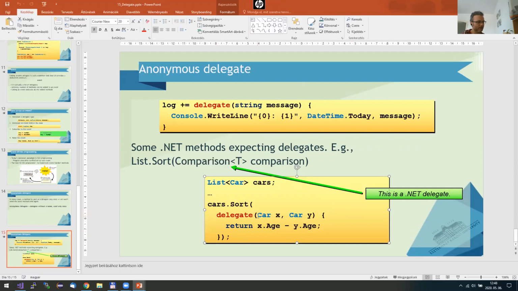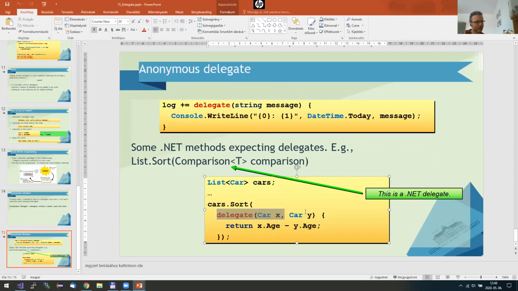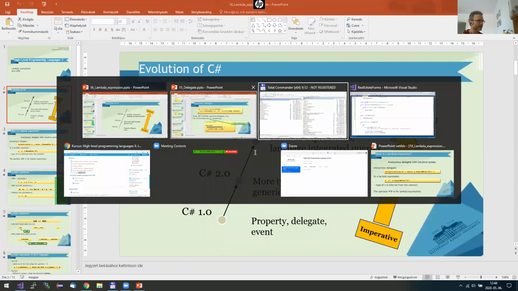This delegate basically tells how to compare two elements in your list. In this example, we have a list of cars, so I have to implement how to compare two cars, X and Y. Now, in this case, we compare them by their ages. So I have to do something similar here.